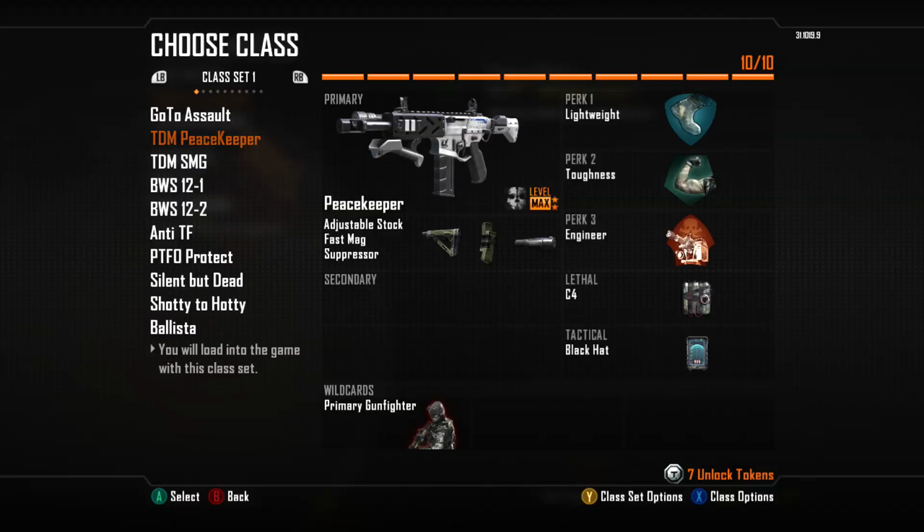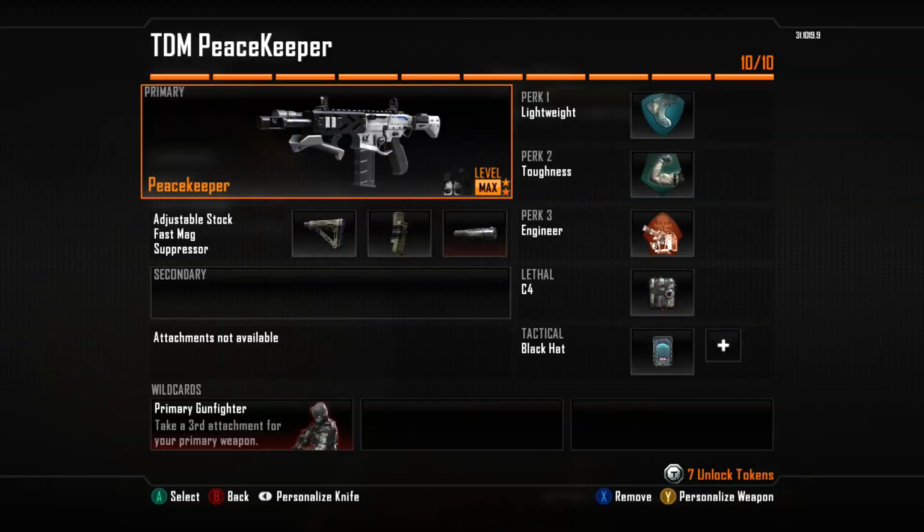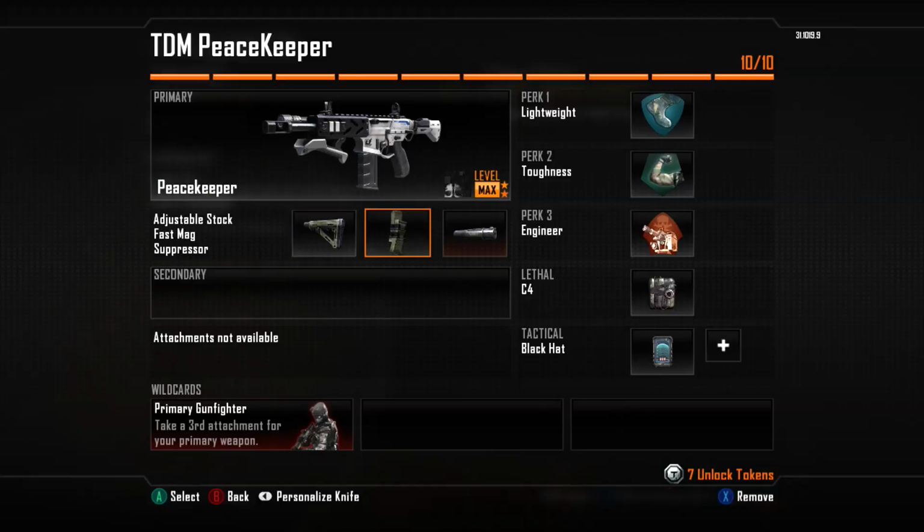Next up, we have my TDM Peacekeeper. I love the Peacekeeper. It's like an assault rifle. It's like having an M27 with faster movement speed. Again, we have the stock. Again, we have fast mag. And again, we have suppressor. You'll see that when I'm trying hard, I have extra magazines, or I have some way of getting ammo in my gun faster. I have a stock, and I have a suppressor to keep me off the radar. That's what I do when I'm trying hard.